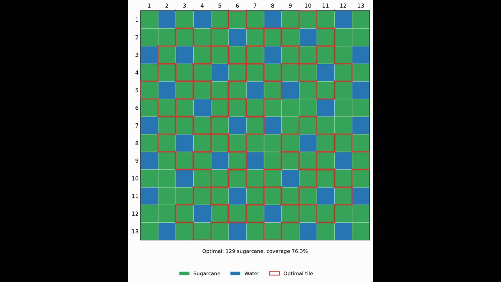In the 13 by 13 layout, a lot of the grid is tiled from a flower pattern. There's one block of water in the center with 4 sugarcane around it. This means locally, about 80% coverage is achieved. But the full grid is not a perfect tiling of these flowers, especially near the edges, where some petals get clipped. But as n gets larger, the edge effects become less important compared to the area of the whole grid. The solver's layouts look like an attempt to cram as many flower patterns as possible, which is why coverage tends towards 80%.